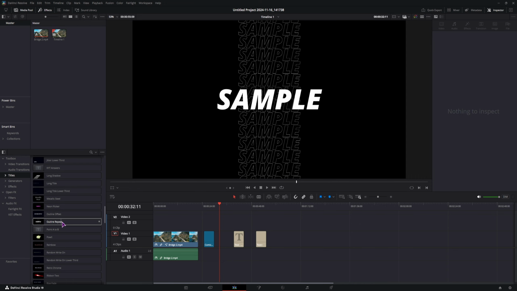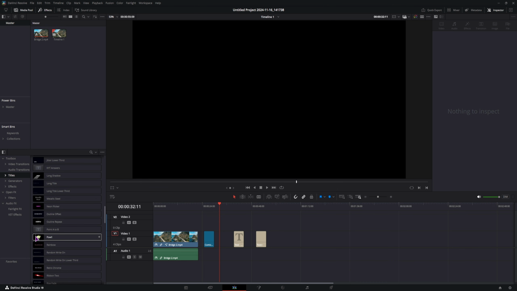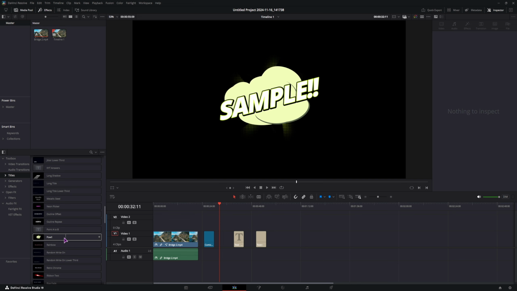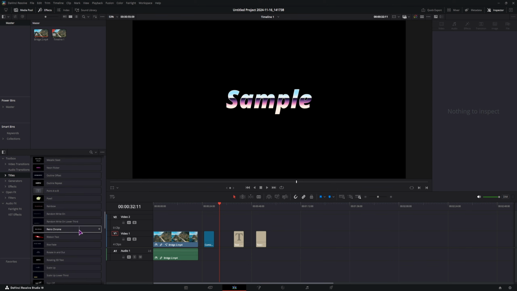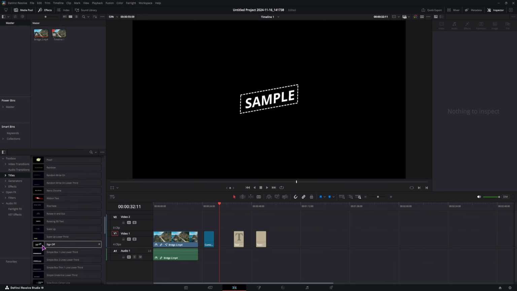We have this outline repeat, which is probably similar to the repeat effect that they have added, except this one is animated and made for the text. You then also have this one, POW sample. If you have anything that has to do with comics, the rainbow one, I don't really like this one. They have added this retro chrome. I do like this one. The sign off. Sadly, this is not animated. At least the outline could be animated.